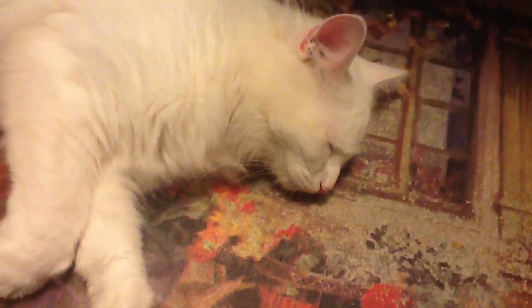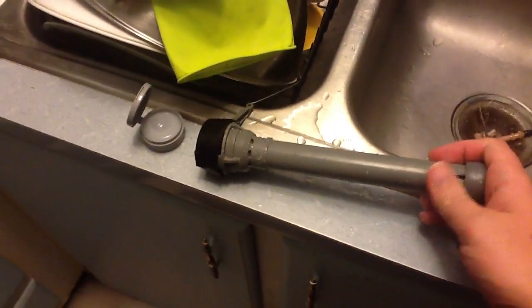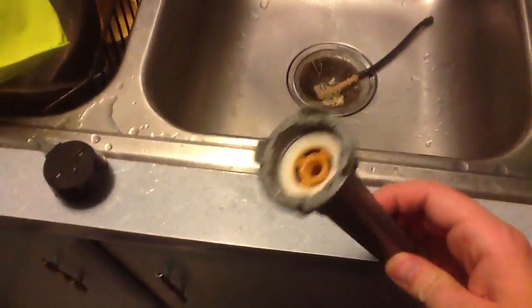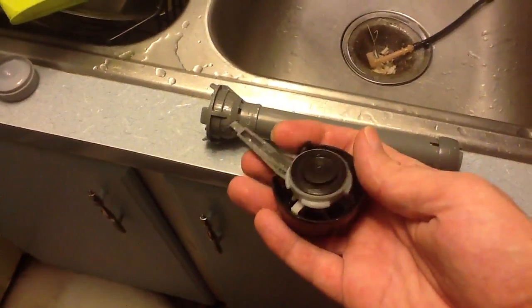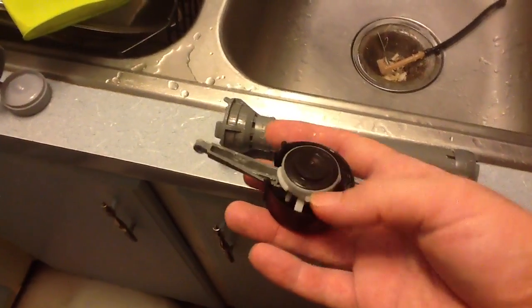This is my new cat. He's deaf. Anyway, what we're talking about today is your toilet fill valve. This is the Fluidmaster 400A. This is a very good valve — I highly recommend it. It will last you for a long time, and you can even get replacement gaskets. This is actually the valve right here, this rubber piece.